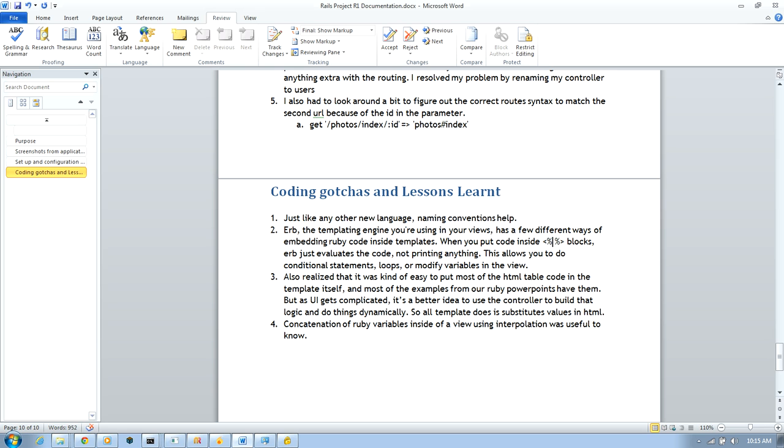So that all the template is doing is it's lightweight and it's only substituting the values in HTML. That seems to be what I've seen more advanced users do out there. So that's something that I have picked up.